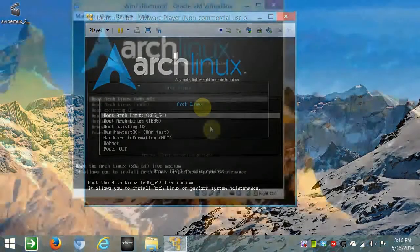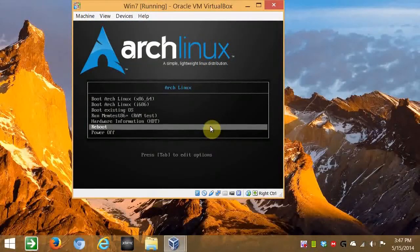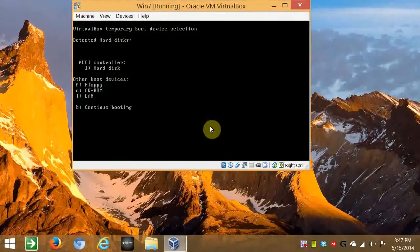I have the Arch Linux disk loaded up. There's something I want to go through first. I'm going to select reboot, and what comes up very quickly is a boot option in VirtualBox. So I'm going to reboot, F12. That's how quick it went by. On my system, that's the same key, F12, so you can select what you want to load. Here you can see it's detected one hard disk. There is no floppy, the CD-ROM, LAN, or continue booting.